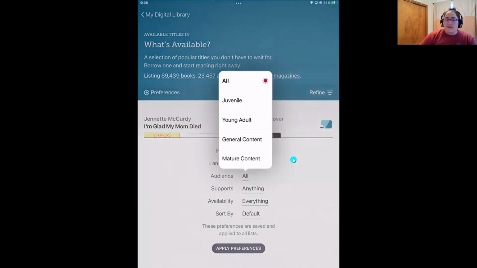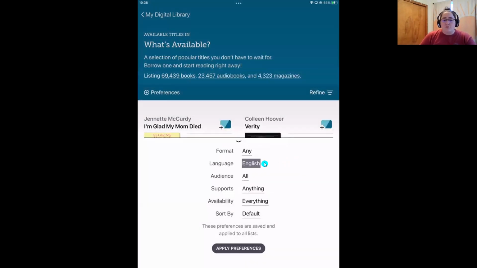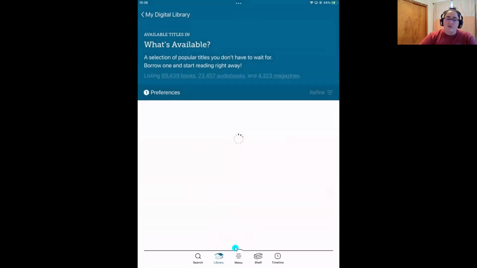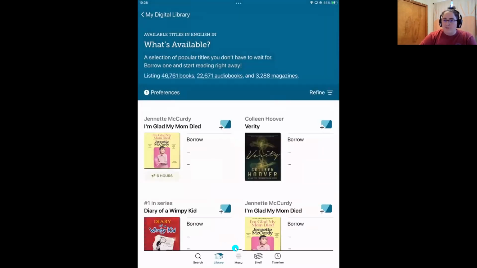All right, so once you set your preferences, I'm just going to stick with my English preference here. I'm going to come down and tap on Apply Preferences. Make sure that if you're on a smaller device like a phone, you might have to scroll down to see that Apply Preferences button, but it is important that you tap on it. And you'll know that you have applied your preferences if you see a number next to that Preferences button there. So I applied one preference, it was my English preference, and therefore I'm seeing that one as my indicator that it is in place right now.